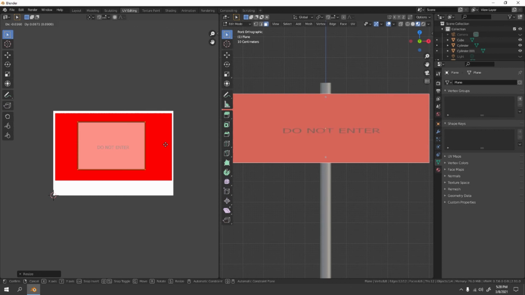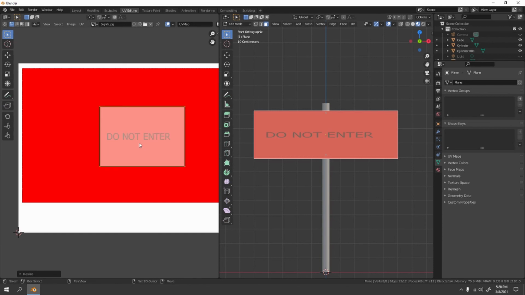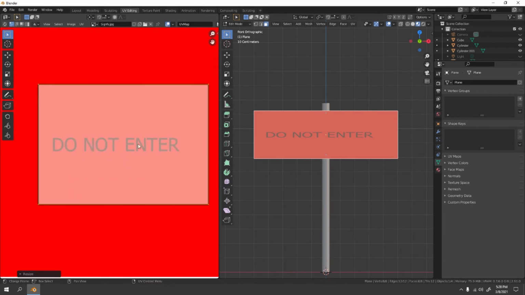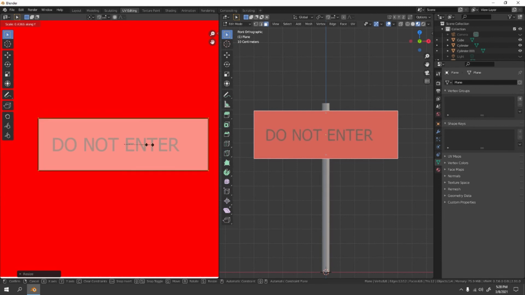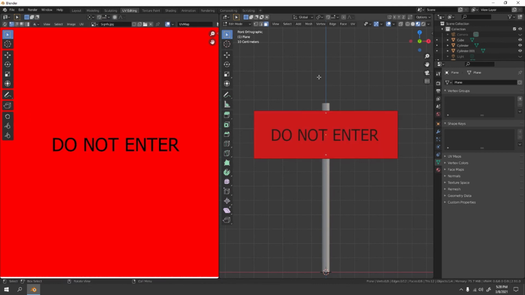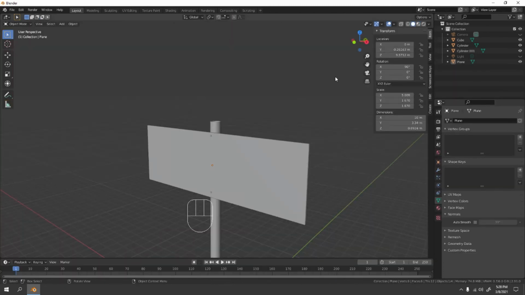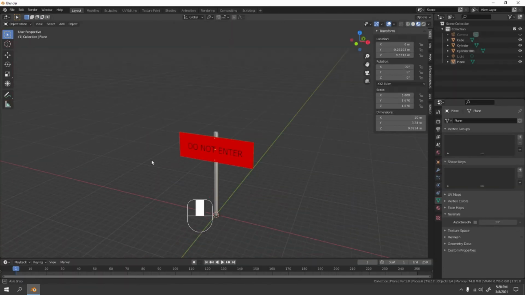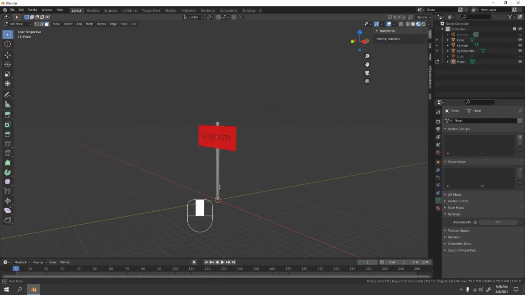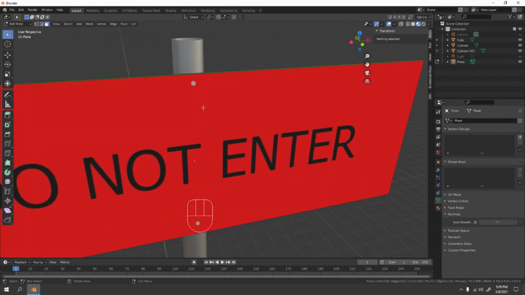So now let's go here, scale it down, because we want the name to be bigger, not the red, okay? Depends on you. Scale it to the Y. Grab that to the X. Something like that would do. Weird color, right? This is green and this is red, but you can adjust it, depends on your liking. Let's go to layout mode and let's see it over here, viewport shading. There you have it, guys. You just made yourself a sign there.